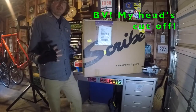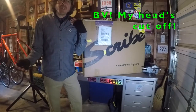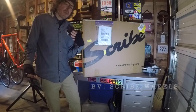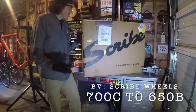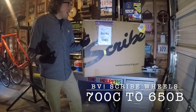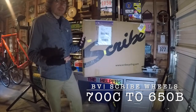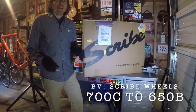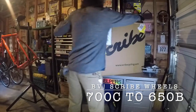So what I'm going to do for you today is open up this pair of wheels, see what's in this box. I've also been disassembling and taking off my other wheel set, doing some weighing, doing some measuring, building up the Bike Vids database. We're going to look at these wheels, get them set up, put them on the bike and do a little comparing and contrasting. So let's see what we have here.